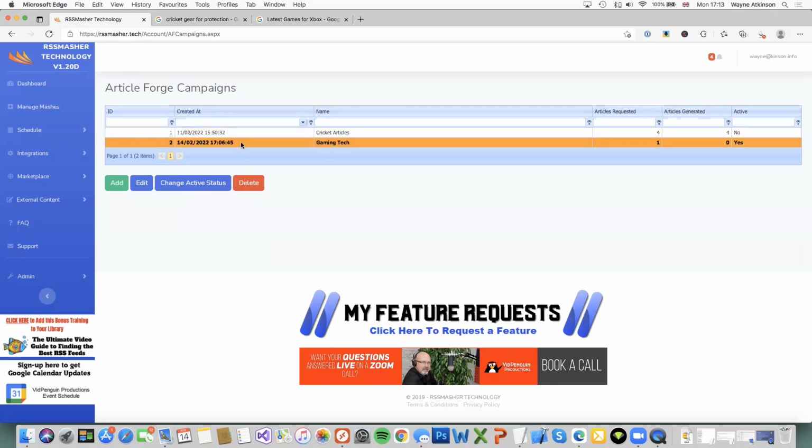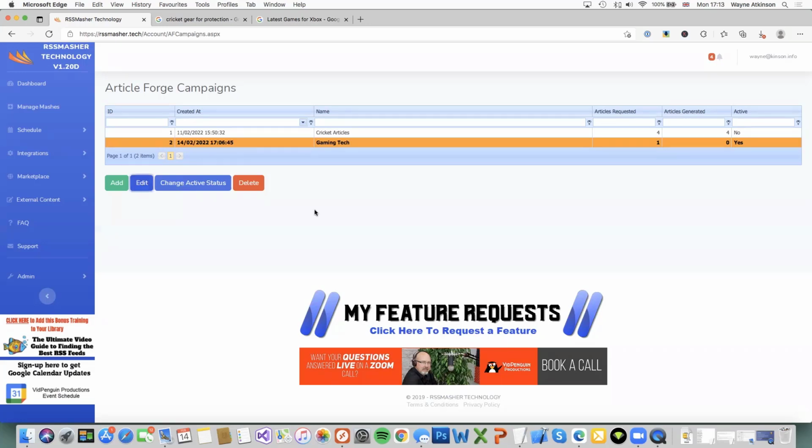And when it does that, it gets back a key, and then we effectively wait for Article Forge to build that article. So now you don't have to do anything there. You can just carry on and build a MASH and wait for it to happen. But behind the scenes, that's what's happening.